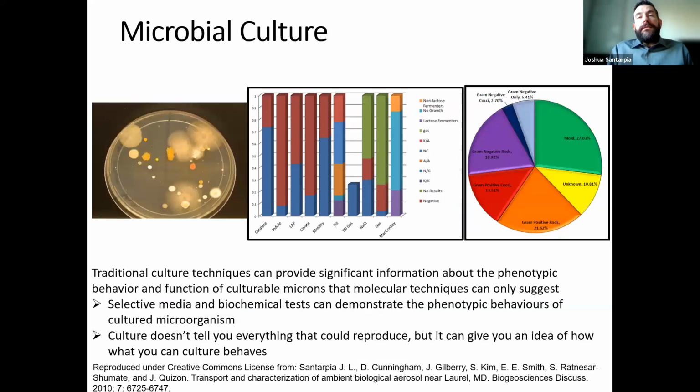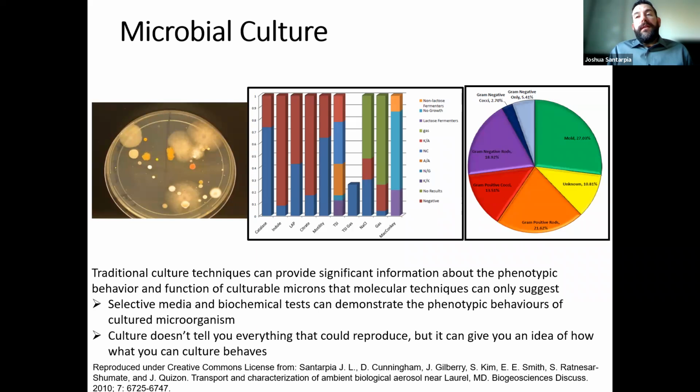Culture is probably the oldest way to analyze for bioaerosols. I think the first thing that anyone did was to culture a sample to see what was living in it. And we found lots of bacteria and molds. I think that with the advancement of a lot of the molecular techniques for characterizing proteins and nucleic acids, a lot of the traditional culture methods have gone by the wayside. But there's still a lot that can be learned by relying on traditional culture techniques like selective media and biochemical tests.